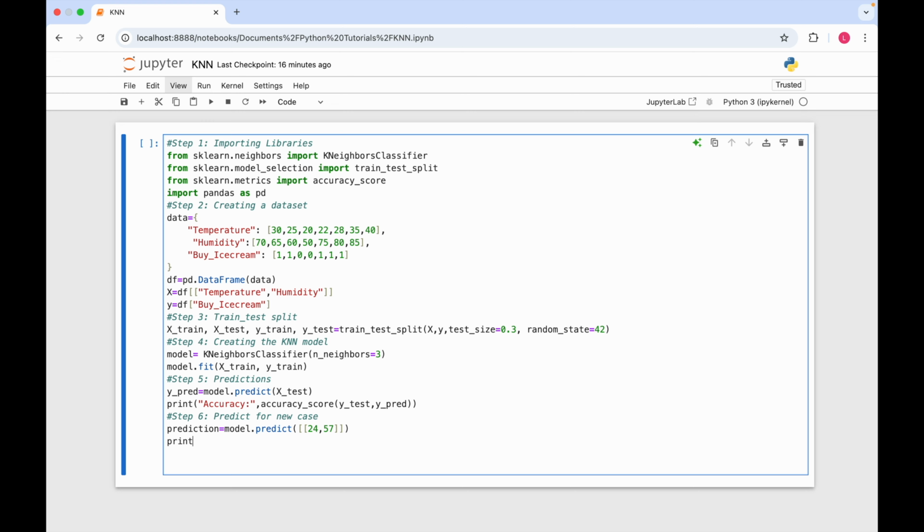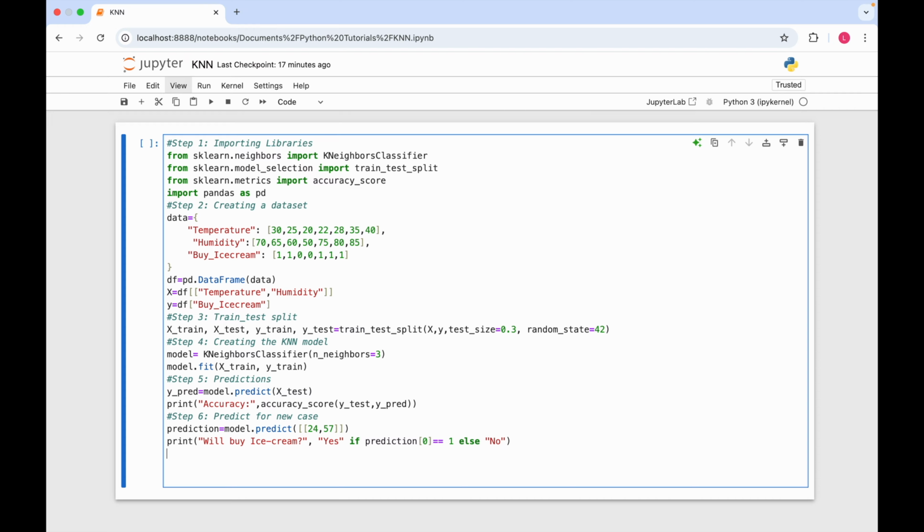Okay, then print will buy ice cream question mark, comma, yes, if prediction 0 equals to 1, else no. So this will predict for a new input, that is temperature equals to 24 and humidity is 57.